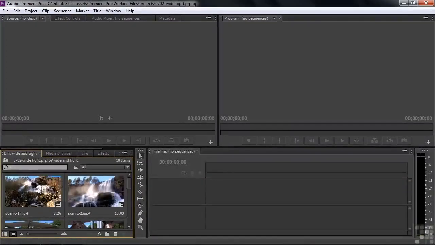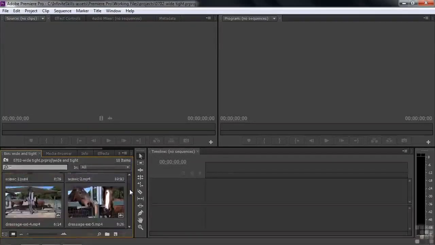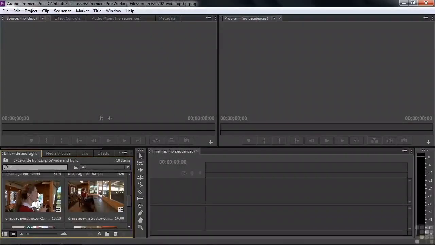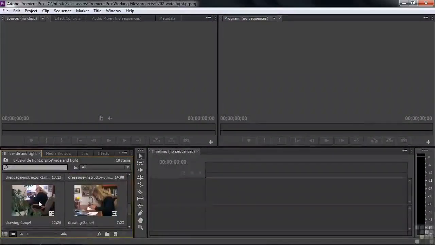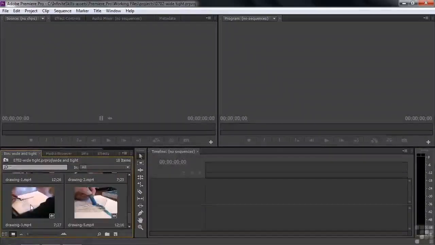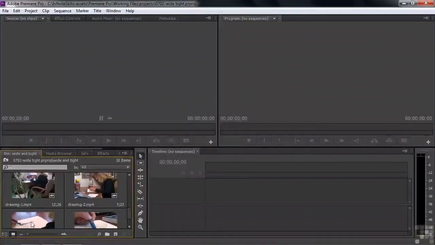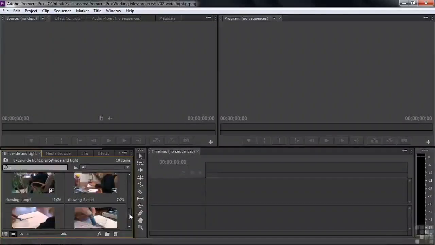You can see we have a wide shot of this waterfall given to us by Digital Juice for use in our course here. Here's the tight shot of that same waterfall. Scroll on down, we have these two horses hanging out there and a tight shot of the two horses. Moving on down the line, we've got the tight shot of this dressage instructor and a wide shot of the instructor. And a wide shot of this young lady drawing here, a medium wide drawing, a medium tight and a tight. So here we're going to put the wide with the medium tight and then the medium wide with the very tight when we do all this editing.